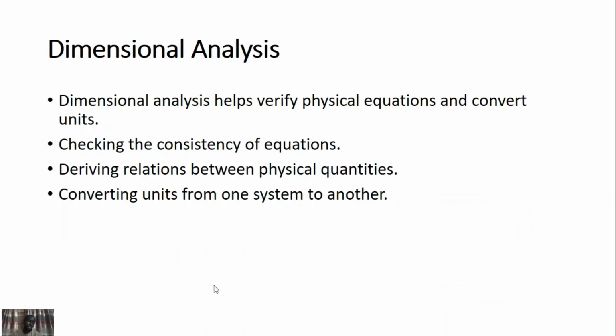Now, the next topic we'll talk about is dimensional analysis. Dimensional analysis helps verify physical equations and convert units, and its main role is to check the consistency of equations. Sometimes when you are given a formula in physics, and you know the units of that quantity, you can tell whether that formula is correct or not. So what makes you know is dimensional analysis. You probably have been doing it, but you don't really know. Okay. So that's what dimensional analysis does.